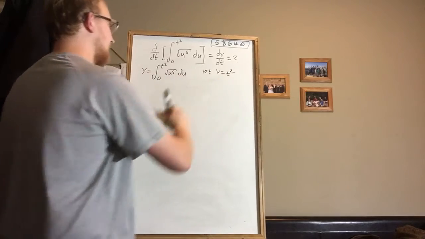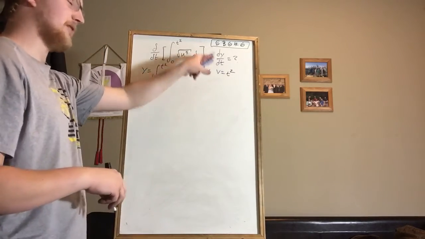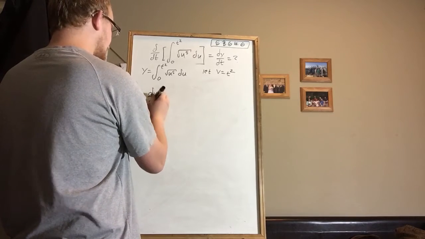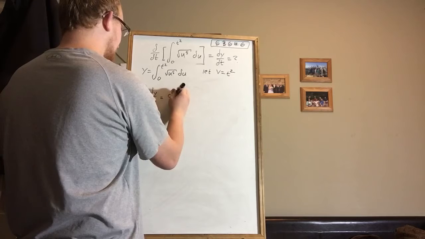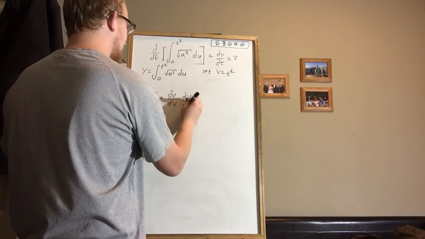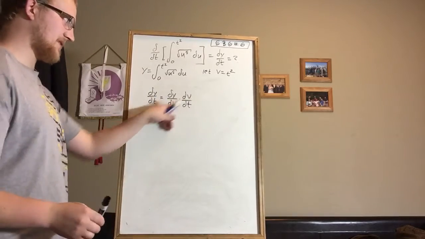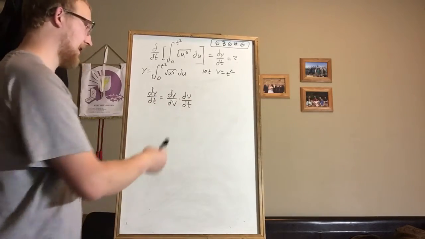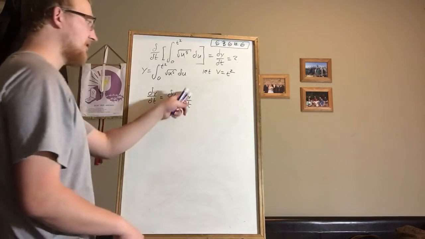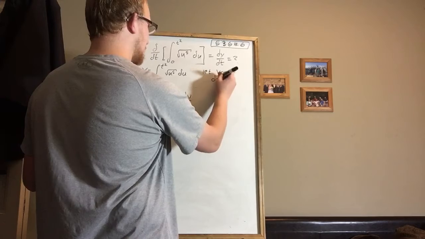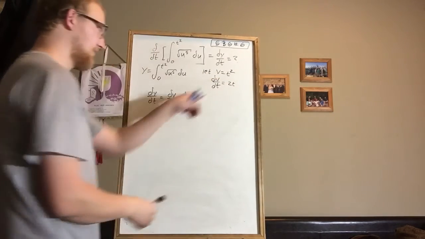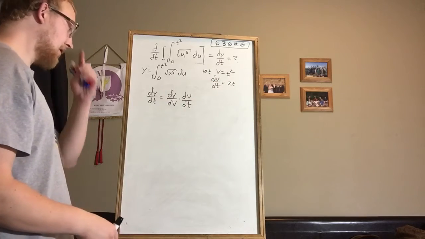And then we're going to figure out how we're going to find dy/dt. Well, using the chain rule, dy/dt can be evaluated by finding dy/dv times dv/dt. Because the dv's cancel in a sort of hypothetical way, and what you're left with is just dy/dt. So this is the chain rule. Well, we can find dv/dt because we know v equals t squared. So dv/dt equals 2t. Took the derivative of our substitution.